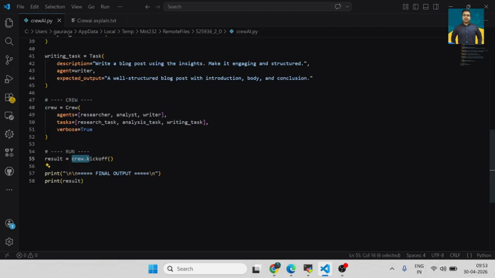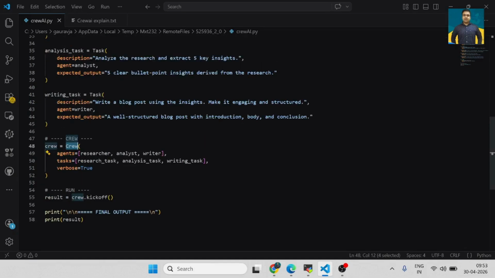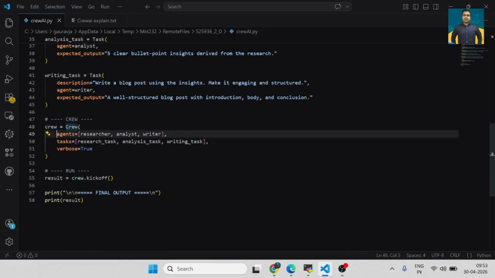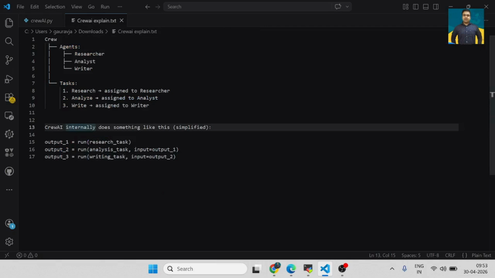Before running this program, I would like to tell you how this crew works and how it connects each agent with the next one and what happens with that connection. Basically, if you see here in agents, researcher is the first one which will get executed. After the researcher gets executed, it will produce a result for us, right? So it will be saved in output_1, let's assume.